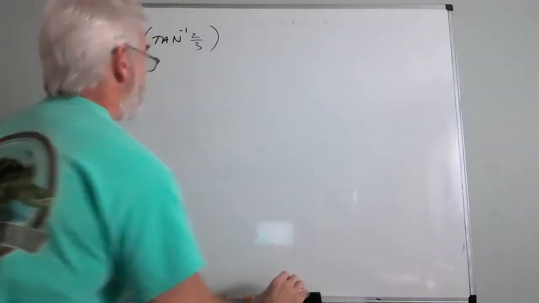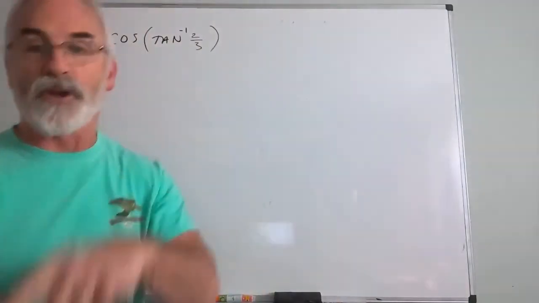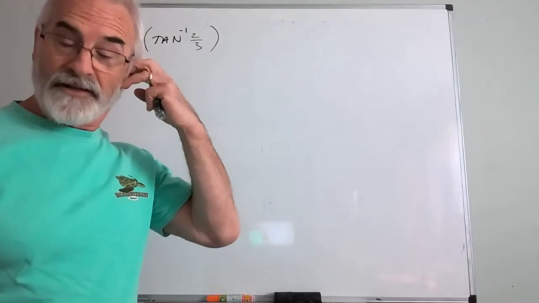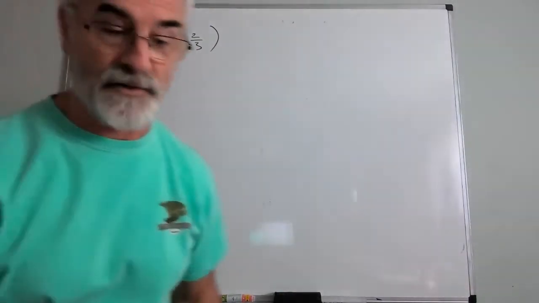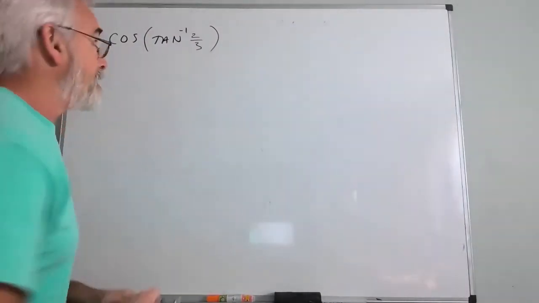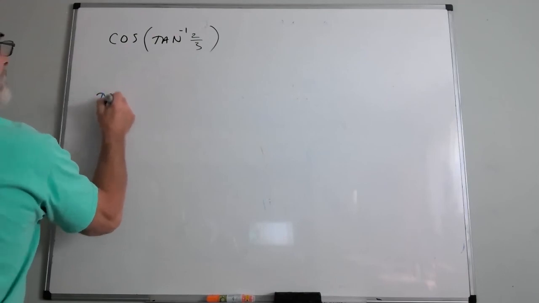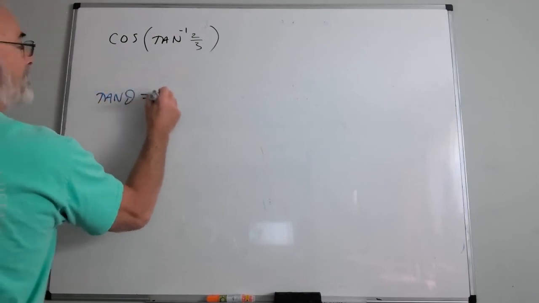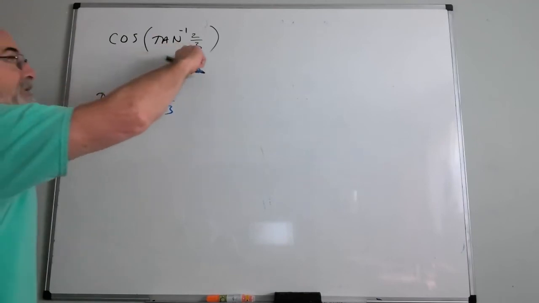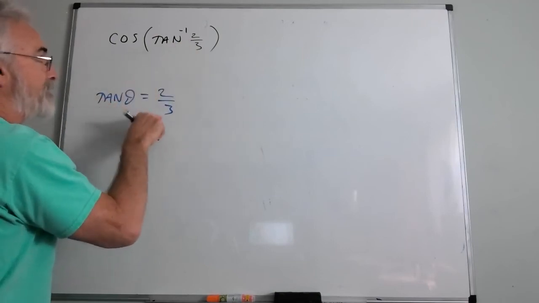First off, inverse tangent of 2/3 produces an angle, and then I want the cosine of that angle. Do I ever actually have to find that angle? No. Finding that angle would be utterly useless, worthless. It won't help me, and I'll do some hideous decimal and mess everything up. So think of it this way. This statement means that the tangent of theta, whatever theta is, is 2/3. I'm asking you to find the inverse tangent of 2/3, which would produce an angle such that the tangent of theta is 2/3.